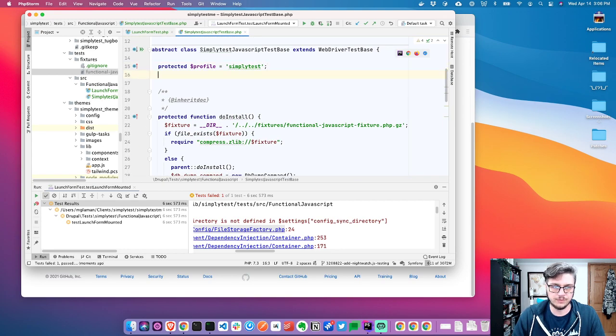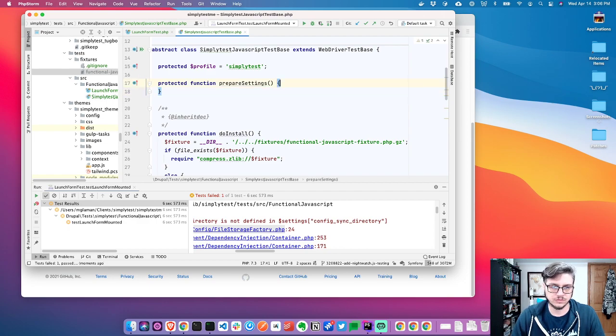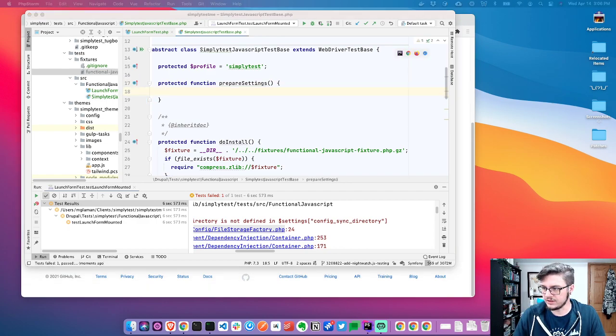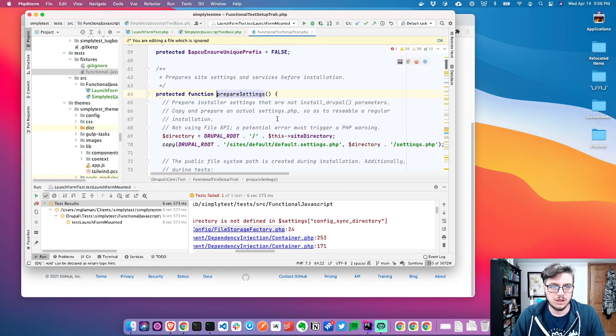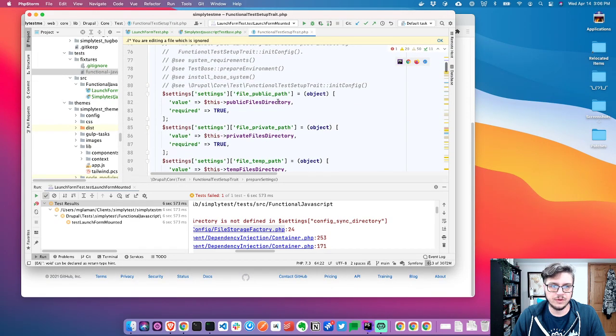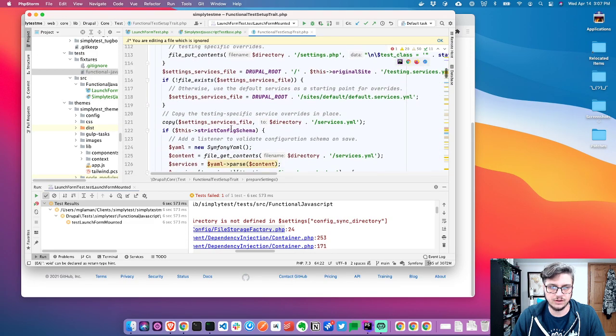Well, there's also prepare settings. And I really want to know why it's not taking in this. So what we'll do is it copies in all of this here. It generates the settings.php file.